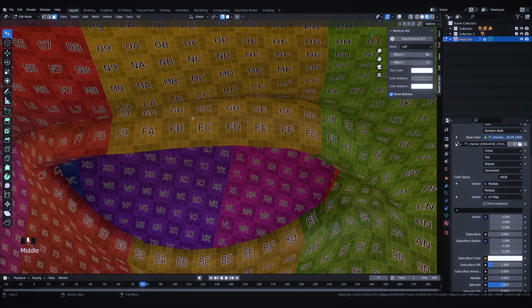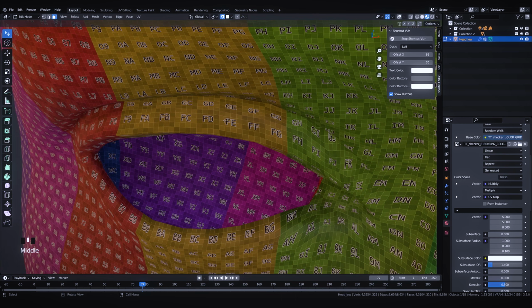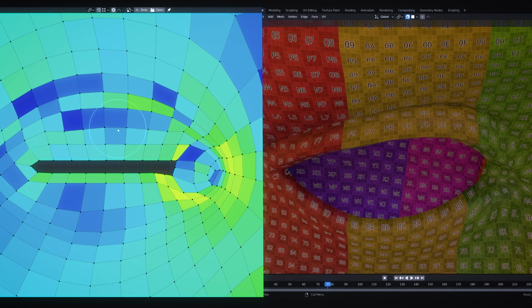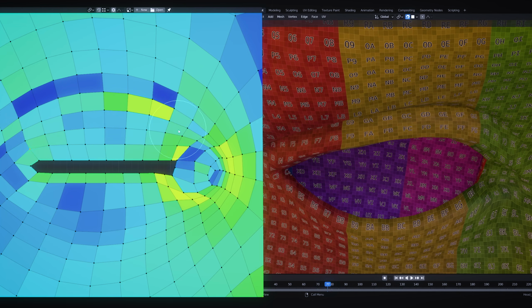But yeah, so we actually want to have a little bit of a compression built into the UVs when the eye is open, so that when the eye closes, that will have a very nice square shape. When I do a relax here, you can see it's actually helping in this particular case.